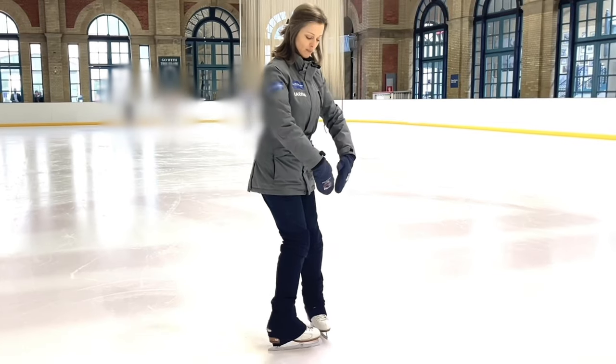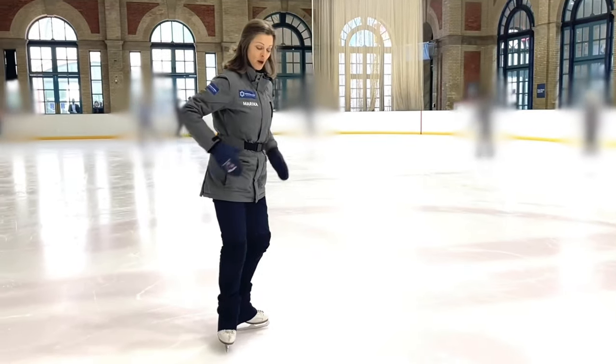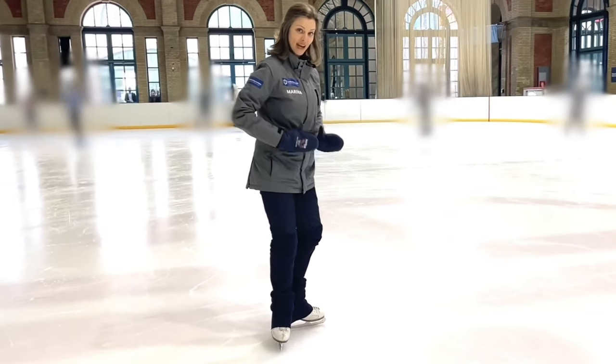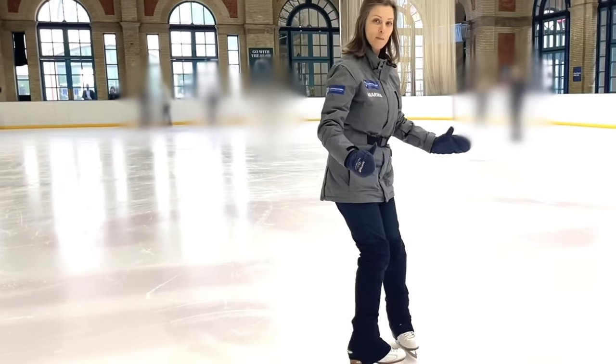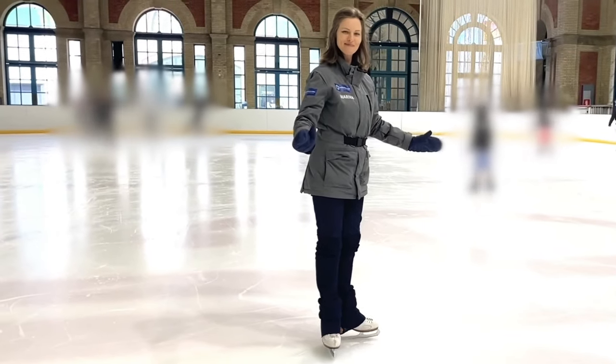Now my center is behind my knees and my toes. Round, together, my center is ahead of my heels slightly. And that's gonna stop me from making any big boo-boos as I try to learn my rocking horse.